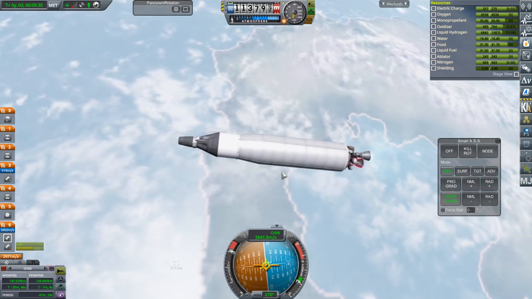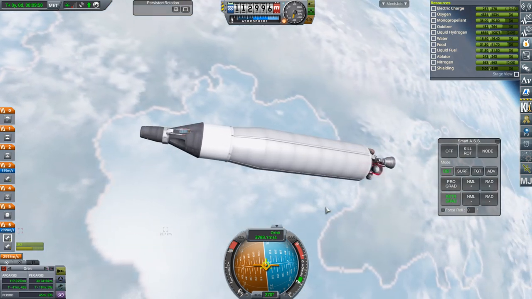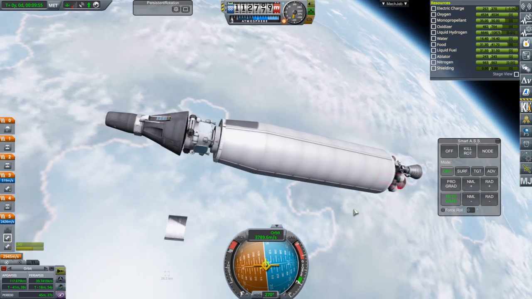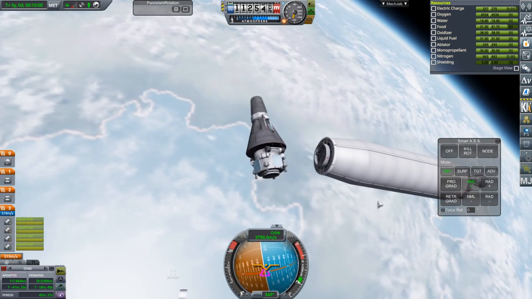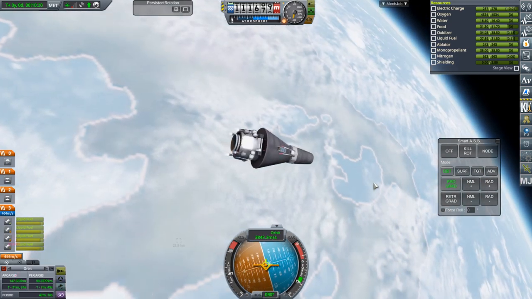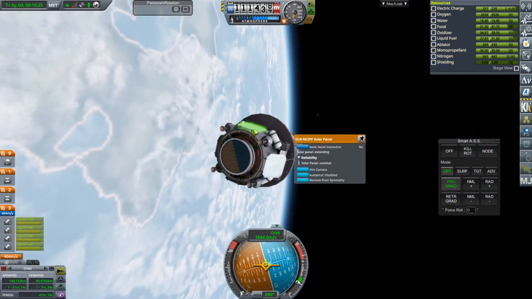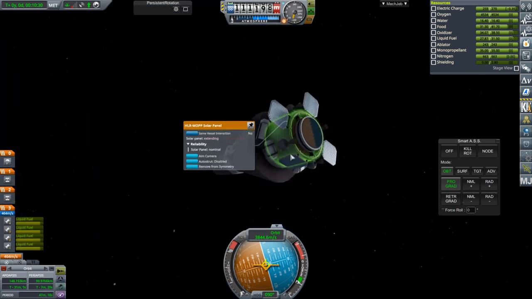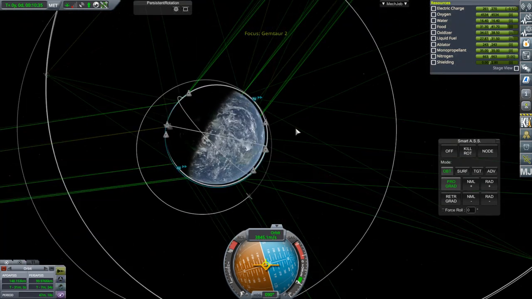And then we'll use the service module to boost it back up and then bring it back down again. Okay, that'll be good enough for the stage. Alright, fairings, separation, and thrusters. Normal, and burn, and prograde. Okay, let's conduct some basic operations here. And we'll get another re-entry test in here.